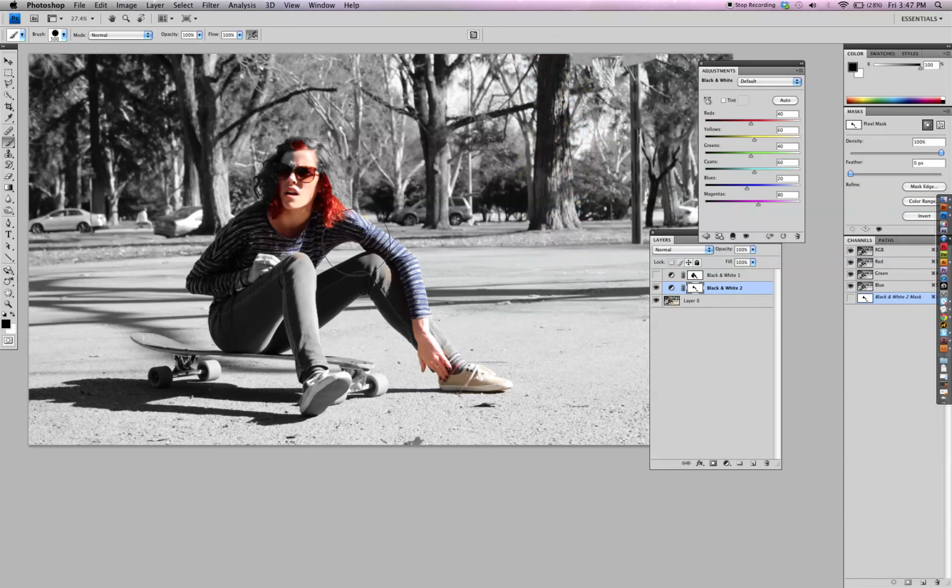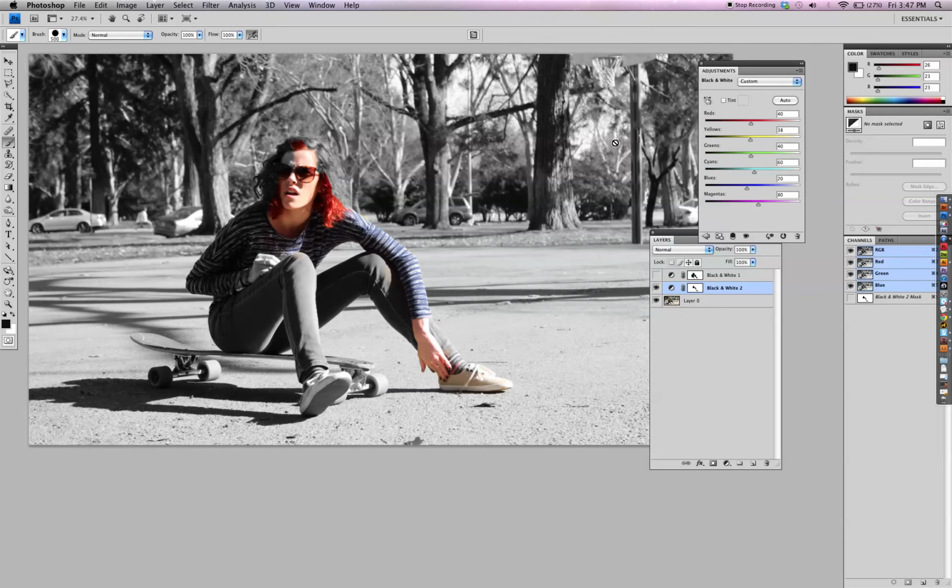So this does take some time to get a good quality mask, but as soon as you get a good quality selection that you can use for masking, all you need to do is go into your adjustments, layers, palette, and choose the black and white adjustment. And when you choose the black and white adjustment, you actually have the opportunity to change how your color information is interpreted as black and white or grayscale. If I take these sliders and toggle them around, I can really change the way that black and white appears. So please do take some time and adjust that to your liking to get the best visual result possible.